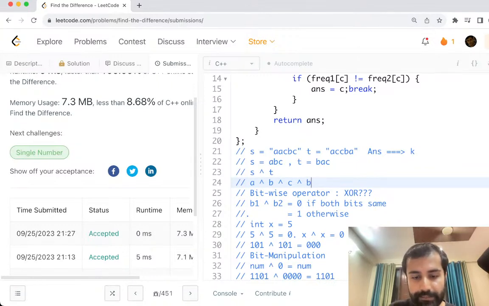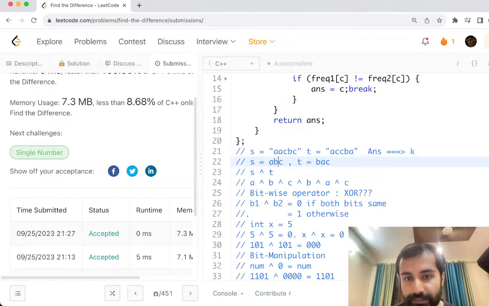So you will get B XOR A XOR C. Now for every A which is present in S, there will be a corresponding A which is present in T. For every B in S, there will be a corresponding B in T. For every C in S, there will be a corresponding C in T.